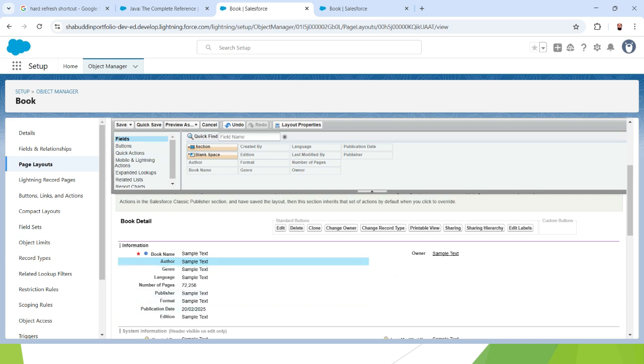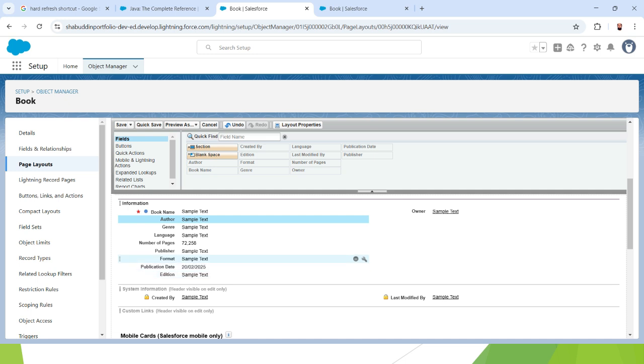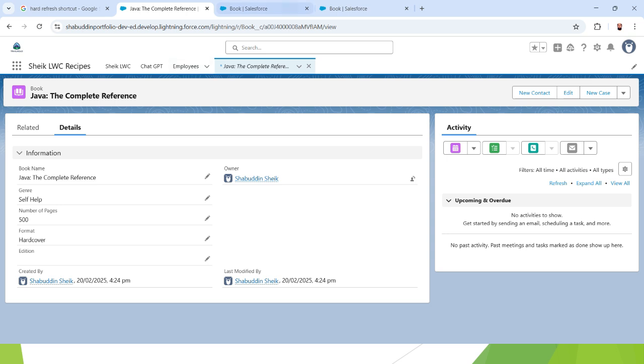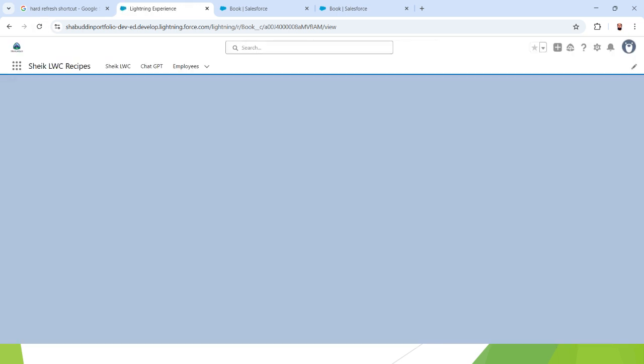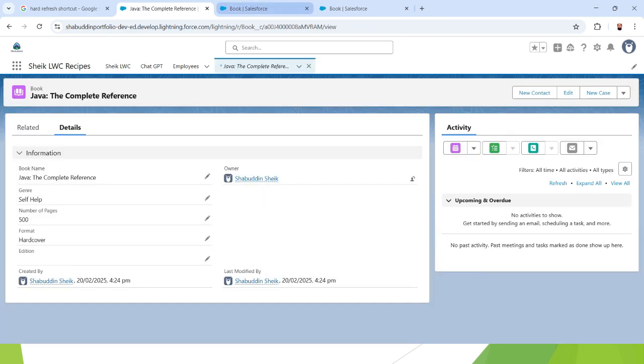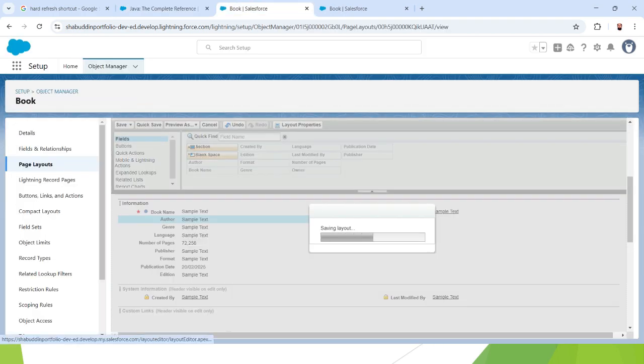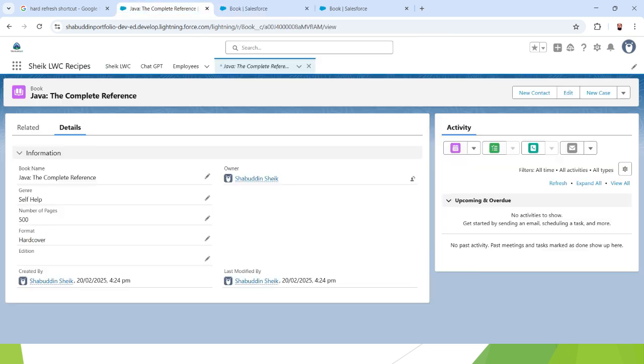Okay. So once we have seen how to change the order of fields, how to make a field visible and how to hide a field, other than this, we can create separate sections based on the field type. For example, you can see here, just refresh. You should get all the fields again. Just a second, you have not saved here. Okay, once you're done, you have to save and then refresh.